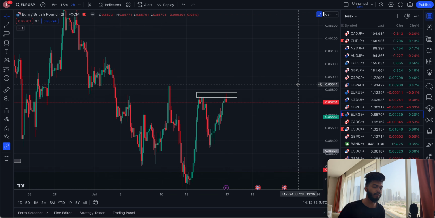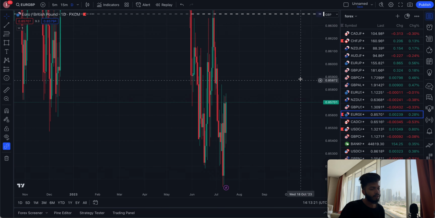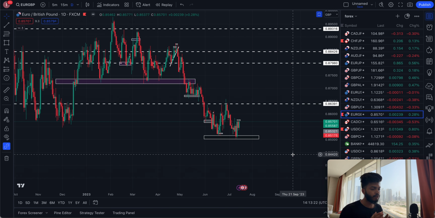This is really confusing, because if you trade the daily time frame, it has a higher probability to go up, and on the 2 hourly time frame it has a higher probability to go down. So what to do in such a situation? In this kind of situation, we always prefer the more probable time frame, the one in which the pattern is perfect and there are high probabilities related to correlation. So let's say we go to the daily time frame, where it is forming a double bottom.